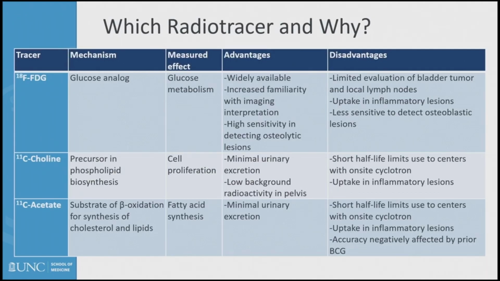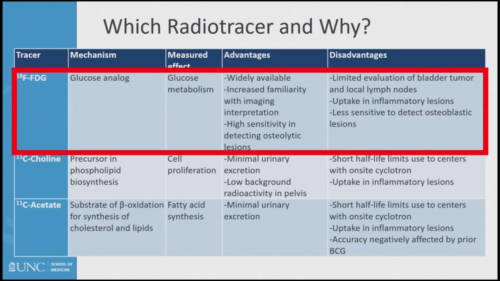So in terms of bladder cancer, which radiotracer do we use and why? Well, vastly FDG PET/CT is used in the setting of bladder cancer for a whole bunch of reasons. It's widely available. We understand its performance characteristics. It has a high sensitivity for detecting osteolytic lesions, but there are some disadvantages of this radiotracer as listed here. It does have some inflammatory process lesions, so it becomes a little bit challenging after a patient just had a recent TURBT for a big bladder tumor, and then a week later they get an FDG PET. There could be some inflammatory response.